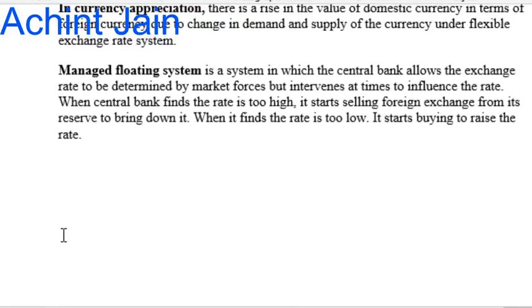Now the third type of exchange rate system is managed floating. The managed floating system is a mixture of a flexible exchange rate system and a fixed exchange rate system, wherein the exchange rate is determined in the foreign exchange market freely by the market forces of demand and supply. Overall, excessive fluctuation is checked by the central bank. Managed floating is also known as dirty floating.